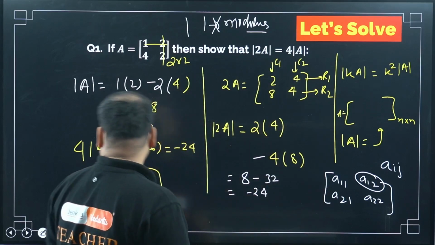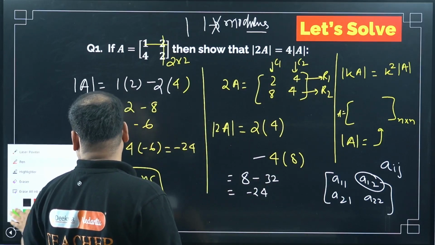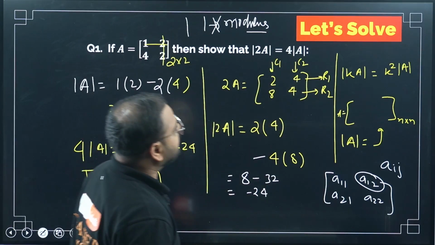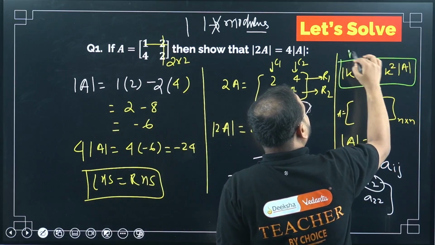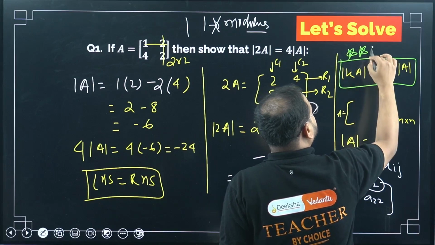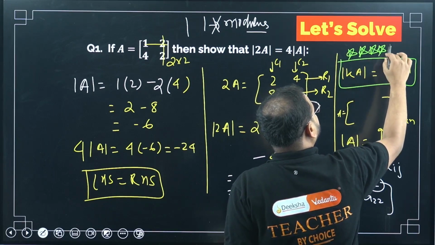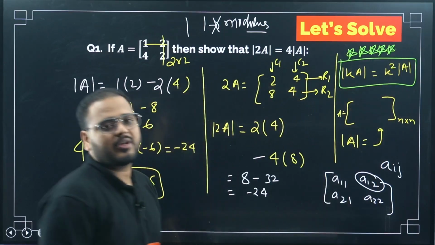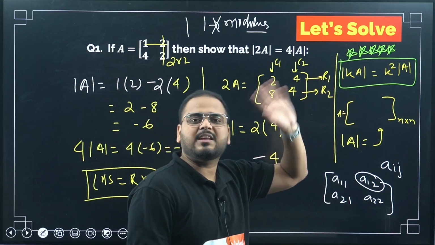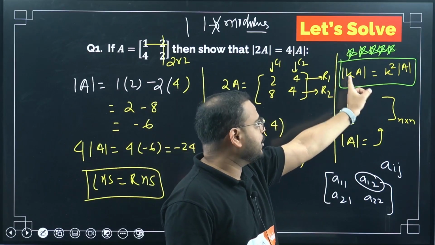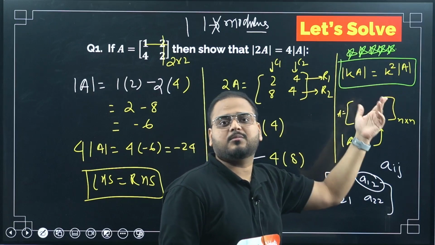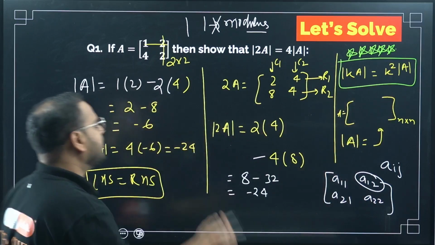Again, we can directly use this in the question if it is only a one marker, or on the MCQ side, just use this property directly. Very, very important, because this is very helpful in solving any MCQ questions. What is it? A scalar constant multiplied with A, you can take the square of that outside the determinant also, when you're finding the determinant for the combination.